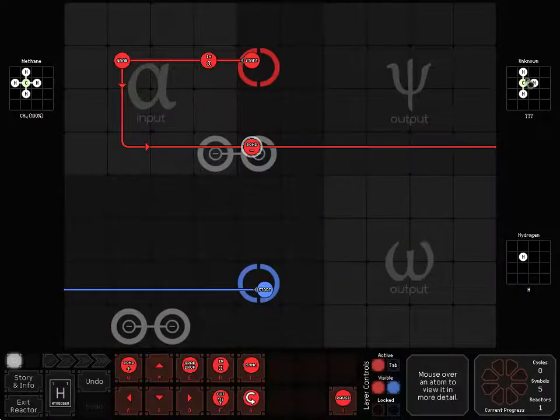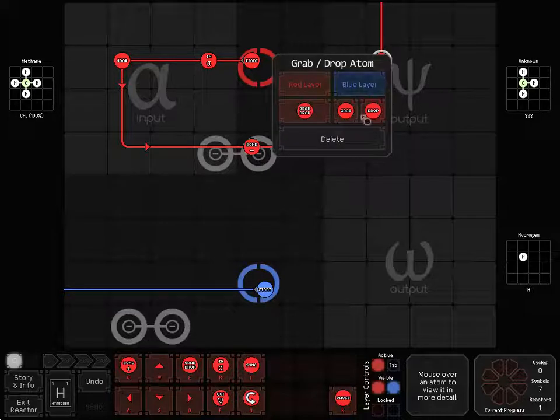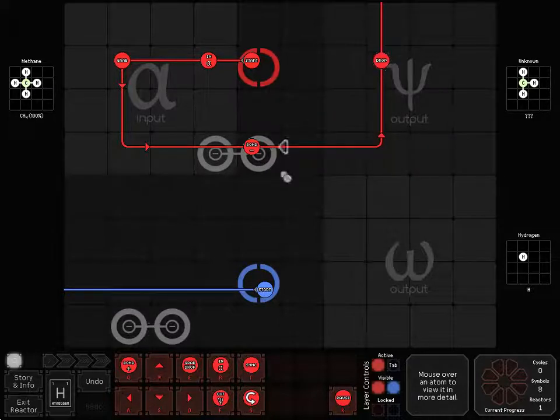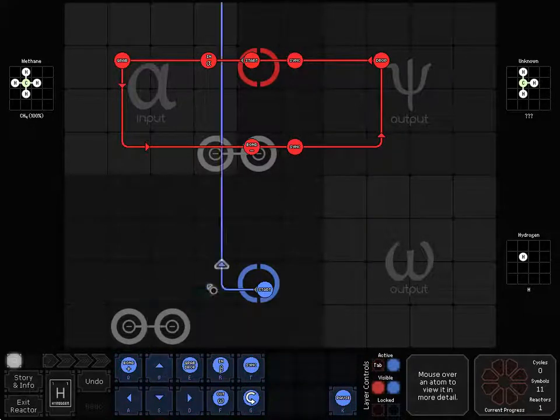Okay. So now we go in here, you can see what I'm trying to create in each section. So here, I'm just going to drop this one off. Go back. Actually put a sink in there and a sink here. Then we'll go to the blue. We're just going to go up and grab the 1 hydrogen molecule that's going to be dropped off there. Okay. Grab it. And then just go up around.